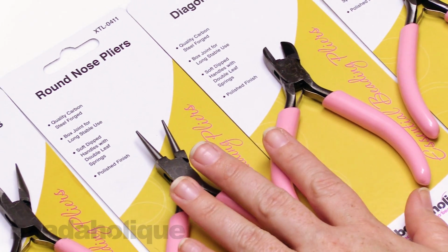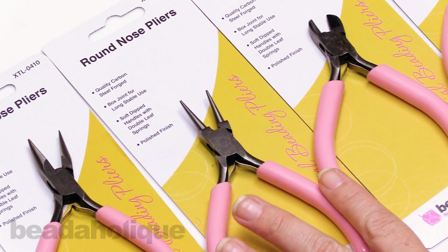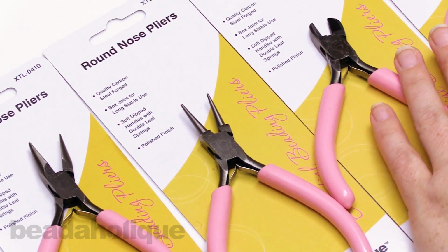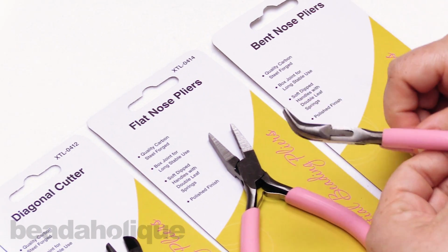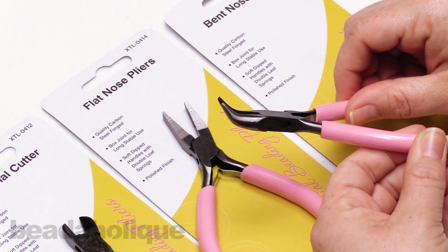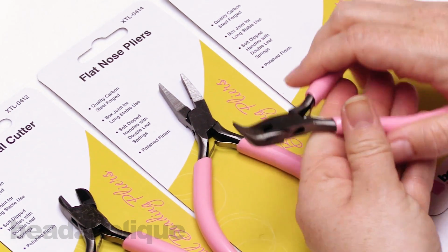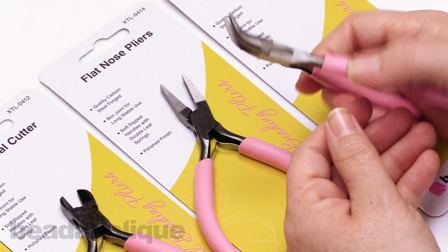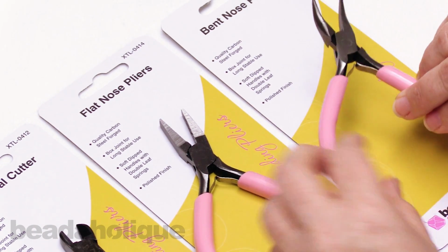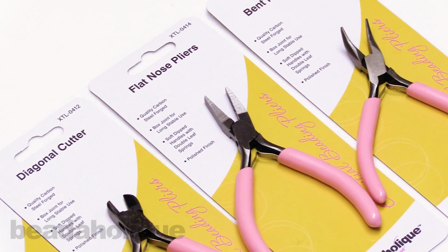Those are like your 3 main ones, I'd say, for making things like simple wire loops, opening and closing some jump rings. And then you also have the flat nose pliers and the bent nose pliers, which, just to kind of show you on the side, are going to be really great if you're doing anything like chainmail, because you can really sneak the tip in there and work with your jump rings, just keeping your hand in a different position. So that is the Essential Beading Pliers by Beadaholique.